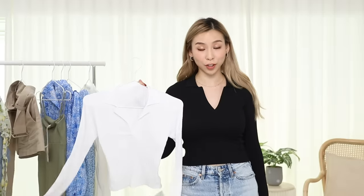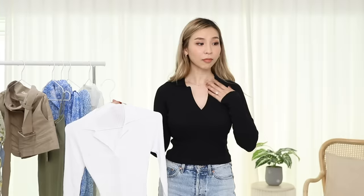This is the top that I bought two of. I bought a white version and I made the right decision with this one. I really like it. It feels comfortable. It looks good. It's black, so it's slimming. I also like the V-neck because it's not too deep. It's not like a double V-neck. It's just the right sort of V. Yep. Pretty happy with my purchase. These were quite affordable as well, and I'm so glad I got two.